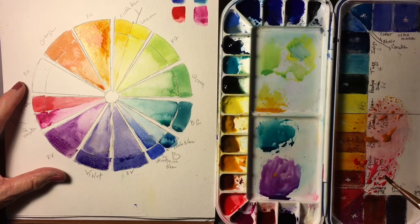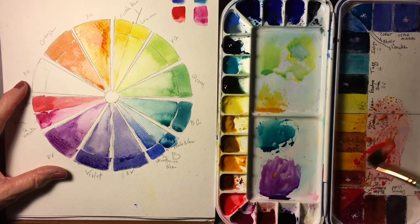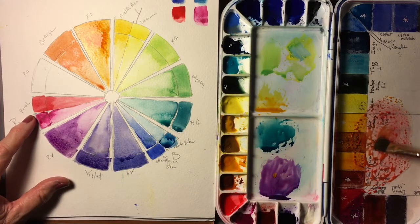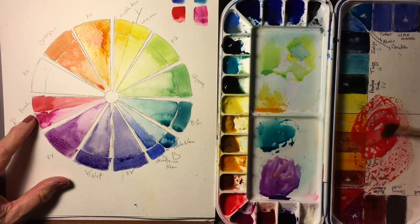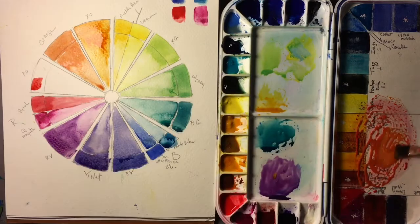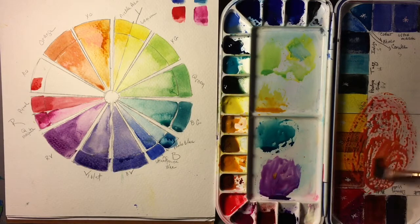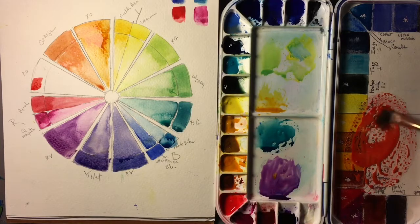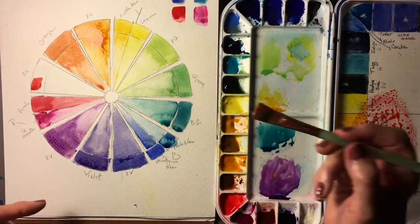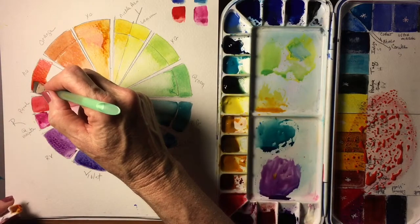So to make a red orange, we're going to take our orange, which we've lost, so let's make it again. Here's our orange. Oh, there we are. Okay, see how quickly we came back to that orange? Just took a second. And to make a red orange, we're just going to add more pyrrole. Here we are. Now, how's that looking? And you can tweak these as much as you want. If it's not red enough, just add more red. If it's not yellow enough, add more yellow. As long as you keep these colors next to each other, you'll be fine.